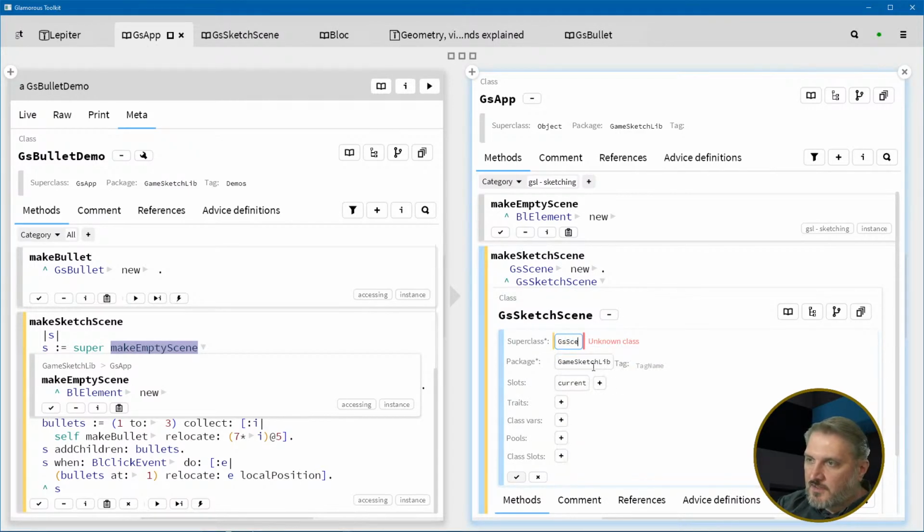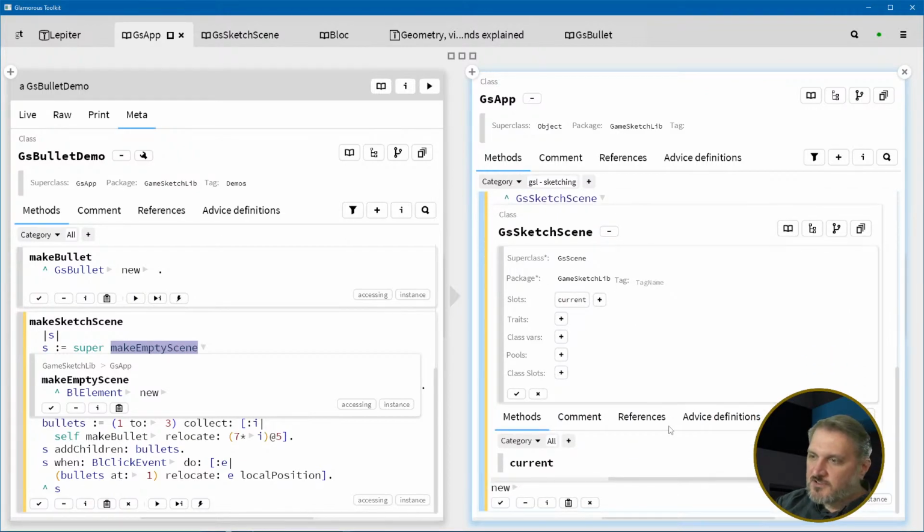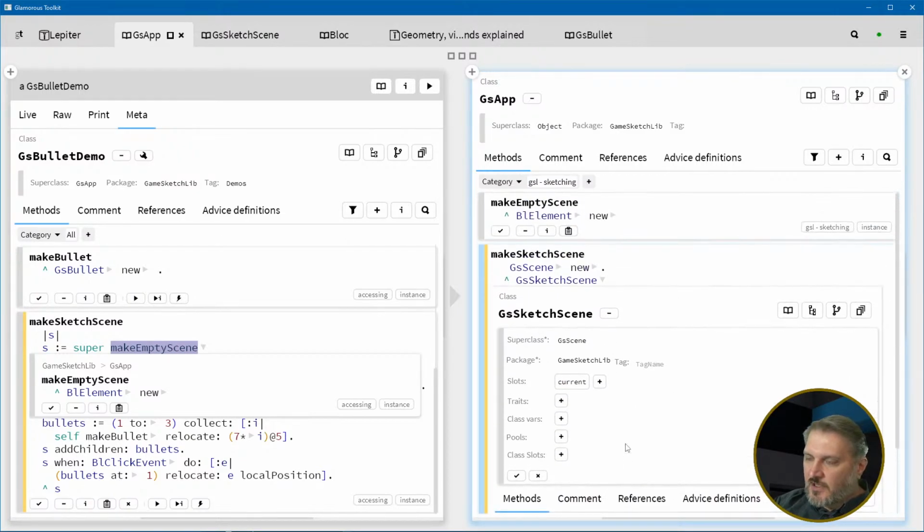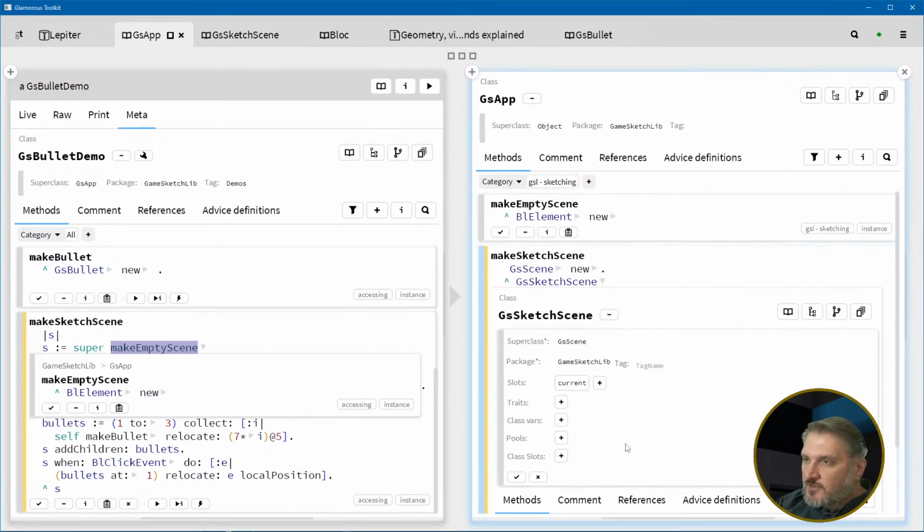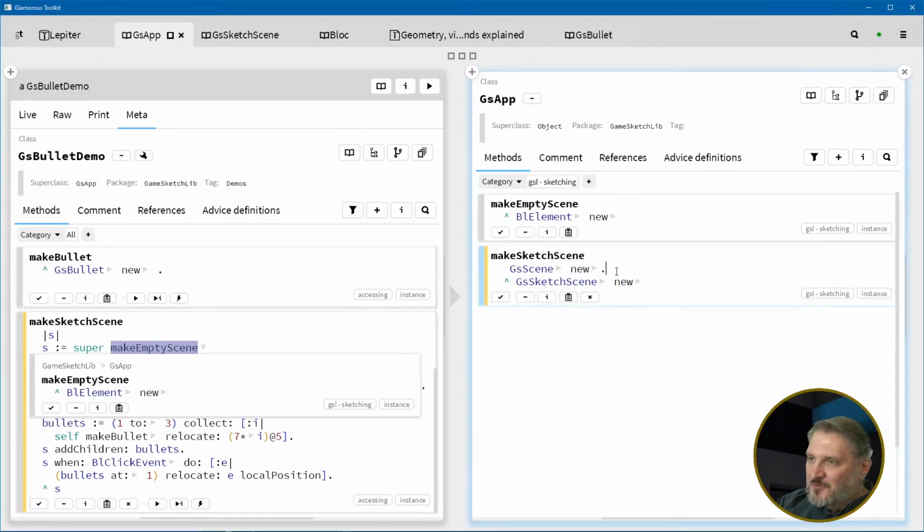What's odd? This is not a fully polished system. They've been working on this for a long time, but they rebuilt the UI from the ground up, so there are some things that just don't exist yet that you might expect to find in a normal Smalltalk system. Some things do exist that you would not find elsewhere, like these little things where you can just inline change things. So I will take the trade-off any day, I think, most of the time.